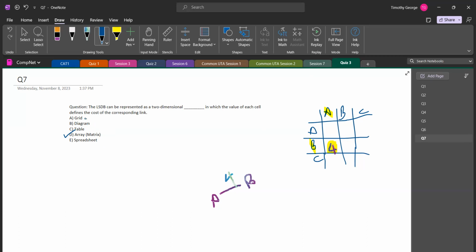You could say grid is not wrong, but in computational terms, it is a matrix. If you had picked grid and you knew this, that's good. You have the good concept, but just need to worry about the terms.